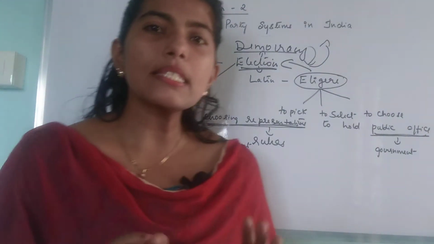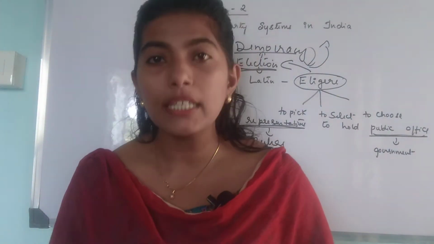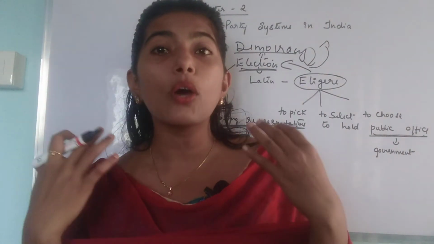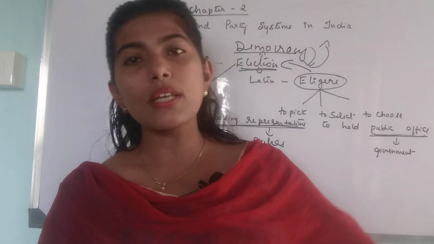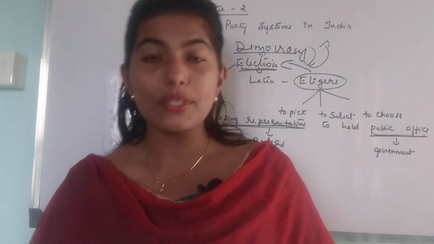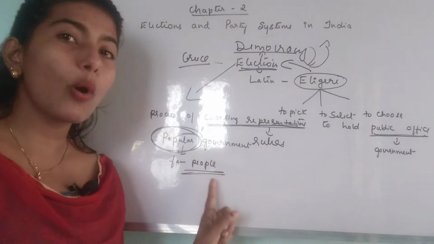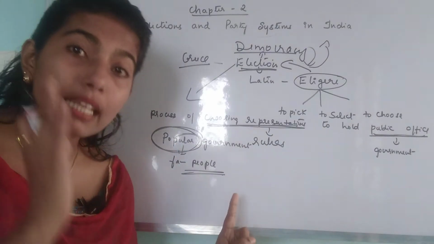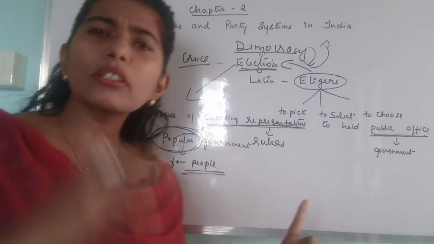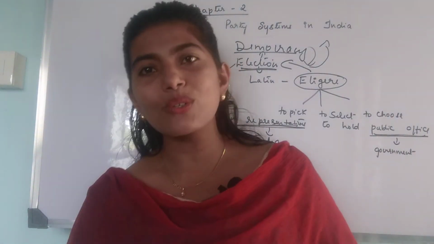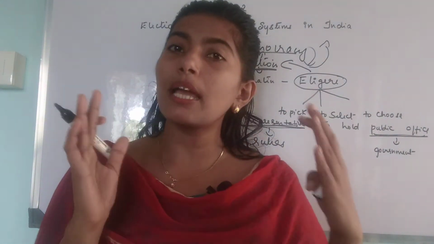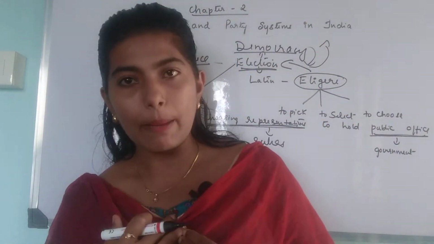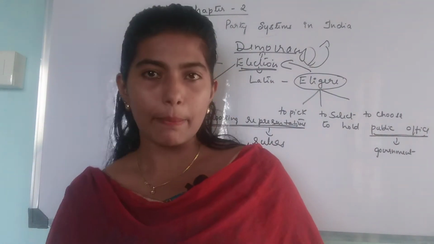Clear? So this system is always known as popular government because people get maximum power to rule, or to select their representatives. Hence the name is given as popular government, meaning people's government. And every democratic country's government is also known as popular government because this government is every time selected, or chosen, by the people.